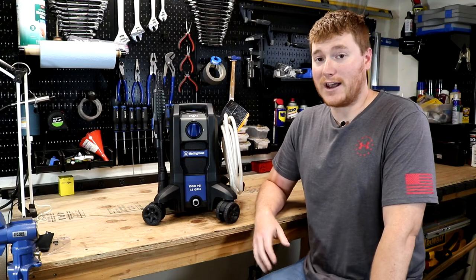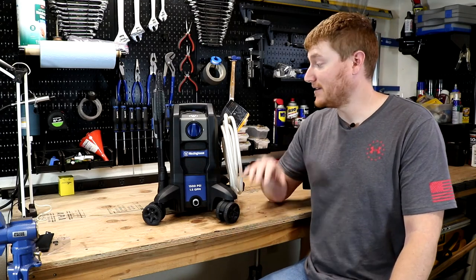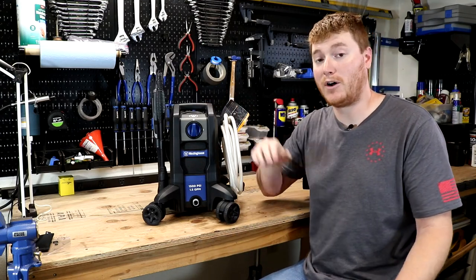The next pro is the unit size. It's relatively short. It's small and it'd be easy to store pretty much anywhere.